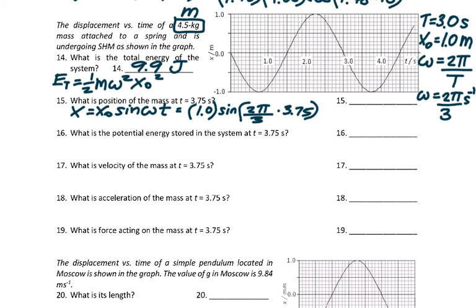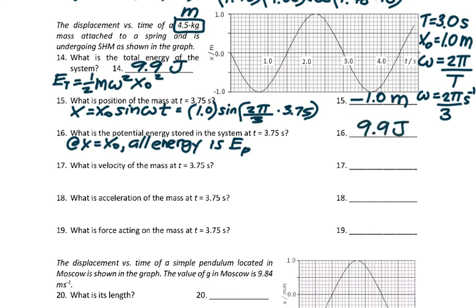But in 15, I'm pursuing a solution answer. Honestly, I could just read the graph, find 3.75 seconds, and see what is the actual displacement of the particle. At 3.75 seconds, I can see that the displacement is negative 1 meters. I can also see that the particle is at its maximum displacement. It says that this is a mass attached to a spring undergoing simple harmonic motion. At maximum displacement, all of the energy is stored as potential energy. So I already solved for the total energy of the system being 9.9 joules. So at 3.75 seconds, the potential energy in the spring is 9.9 joules.